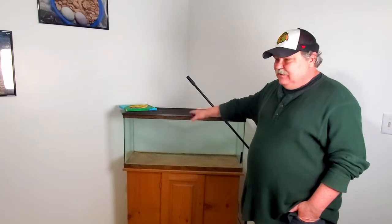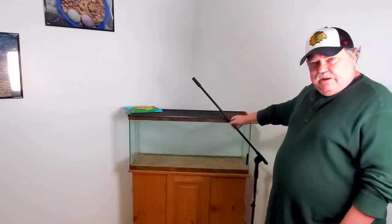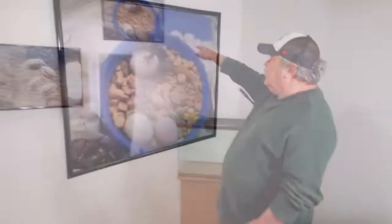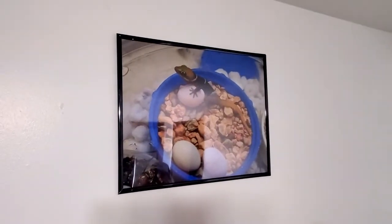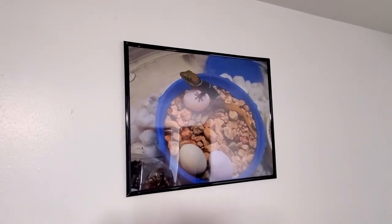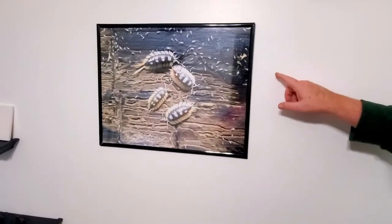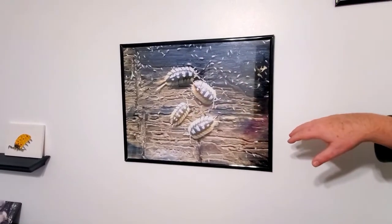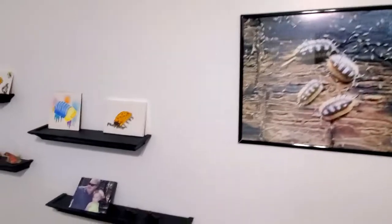If you have a suggestion for what I should put in this tank, leave it in the comments below. I also have my boom mic for recording YouTube videos. This is Pachydactylus McLaughlin, a small African gecko — the babies are just absolutely beautiful, one of my favorite geckos. Over here to the left is an isopod — Porcellio expanses — with a lot of springtails. Just in the last few weeks we're starting to get babies from these, and the yellows are just unbelievable.